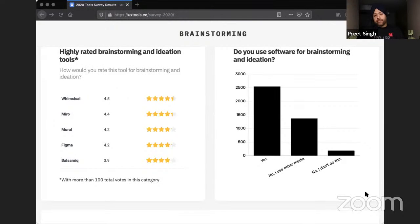Like actually gathering things and putting sticky notes together, it's a really quick process. It slows down a little digitally. So I think you'll find a lot of innovation as people try and solve those problems that happen on a remote basis. And I'm interested to see where it goes.